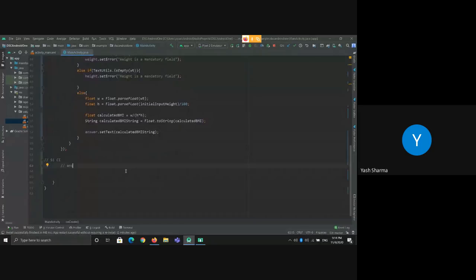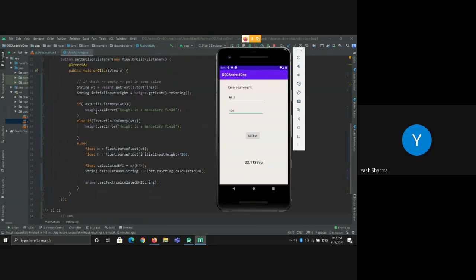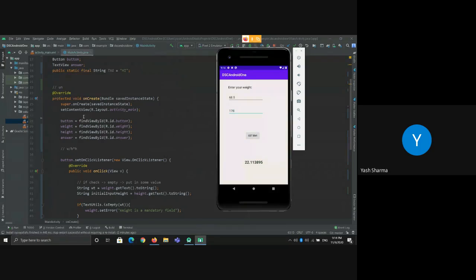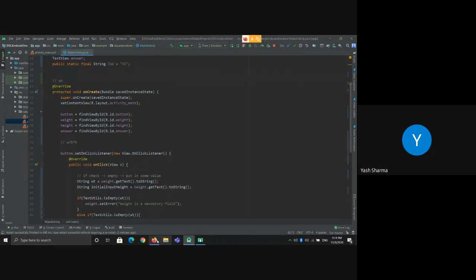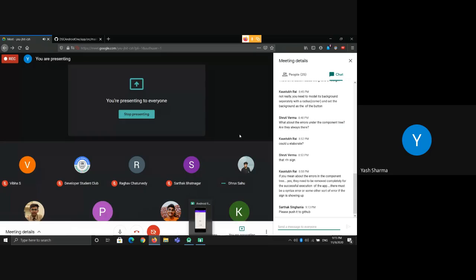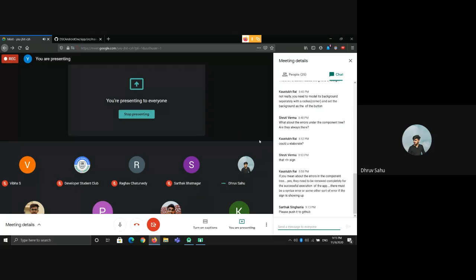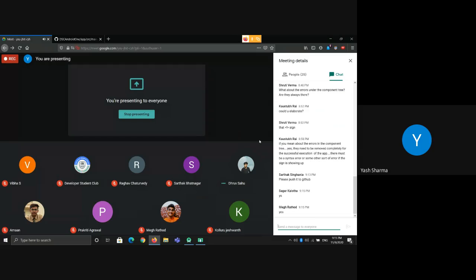So any doubts till now? Anything you want, like try catch block or whatever you think. So this text utils or whatever you can see. Is there any doubt in the UI portion or in Java? You can unmute yourself if you want. Yeah, is it clear to everyone? So as I told, tomorrow, okay, yeah, Dhruv. No, Bhaiya, it's clear. Okay, is it clear? Yes, Bhaiya, yes. Hello. Yes, you're audible, yes.